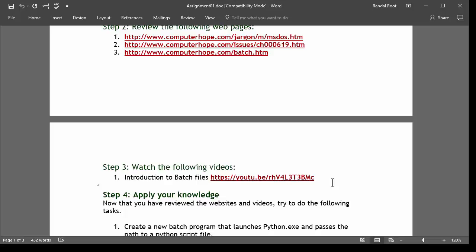Keep in mind that in this example, you're going to be working with a Windows operating system, and the videos, of course, are made around that. 30% or more of my students do use a Macintosh successfully. You just have to do things like search for the words batch file on Mac, or batch file on Apple, or MS-DOS on Apple, or something like that, and it will come up with a translation for you.